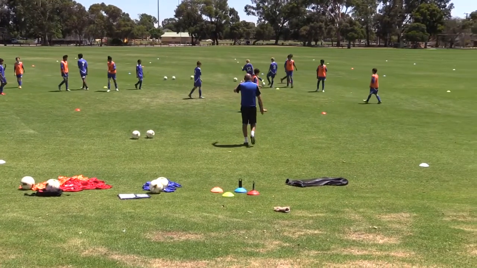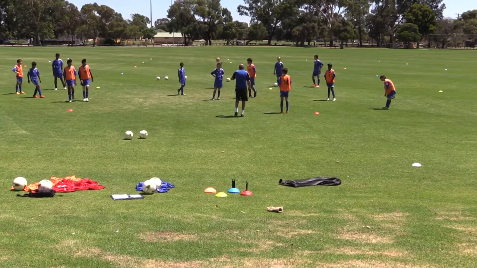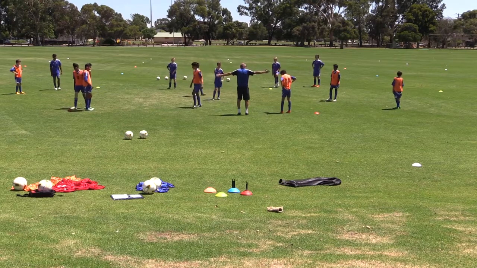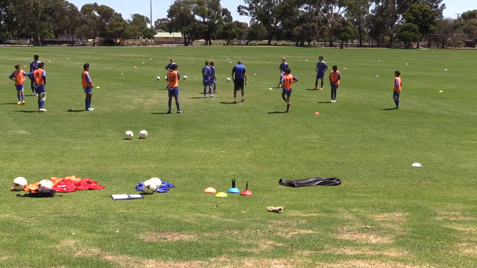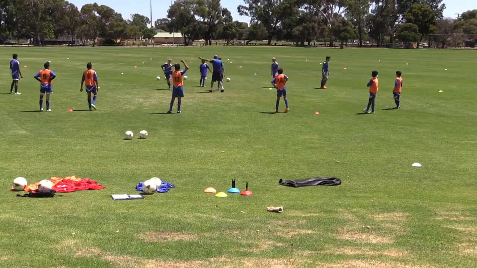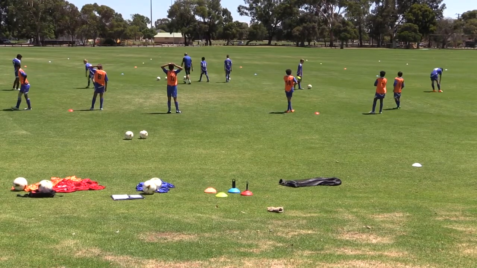3-0, and stop there. Okay, 3 goals wins a section. So, Oranges, you are 1-0 up. You are now defending this line. Blues, pick that marker up and take it to the end. Take the balls back behind. You're now defending the blue line.